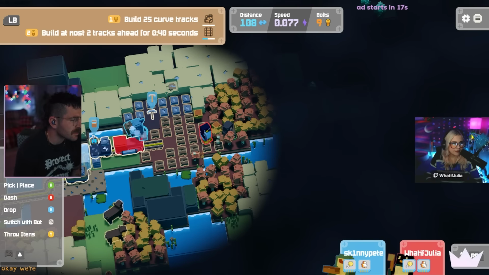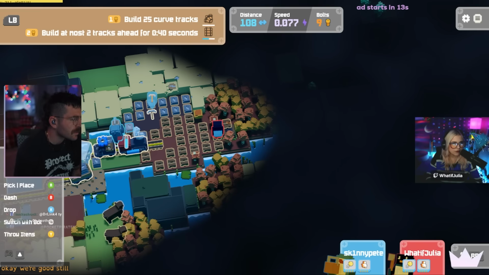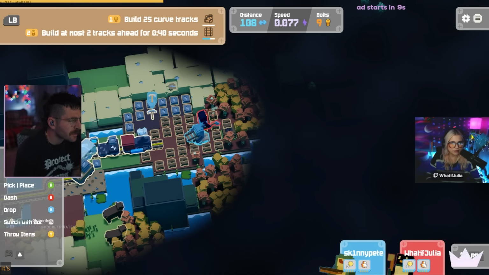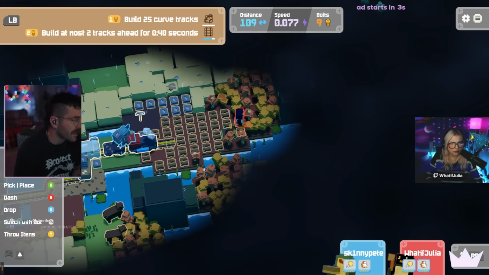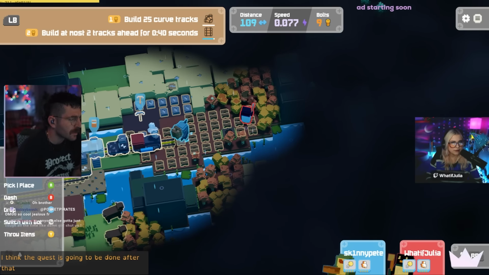Okay, we're good still? Yep. What is this? Oh, I can't see anything. It's dark. Oh, brother. We got this. All right, I think the quest has got to be done after that. Yeah, yeah. Oh, we should be good.